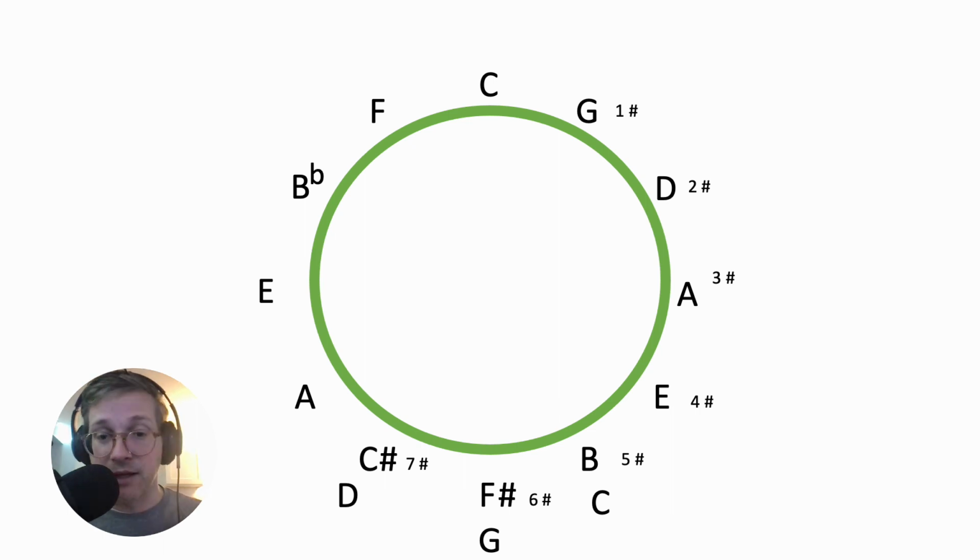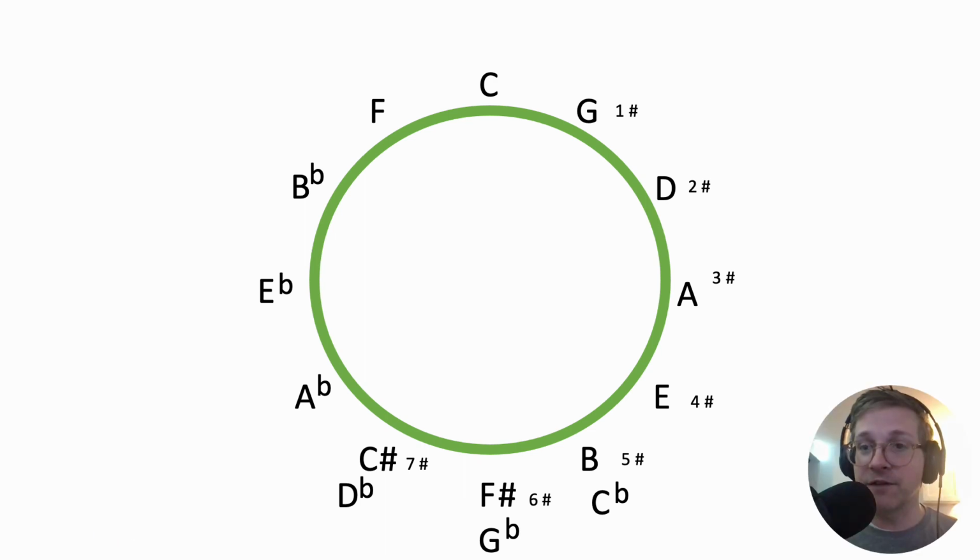Okay? Again, you could count all of your half steps, or you can just trust me that all the rest of these after B flat are going to be flat. So E flat, A flat. And this, again, makes sense because B to E was a perfect fifth. B flat to E flat has got to be a perfect fifth. D flat, G flat, and C flat. All right? There you go.